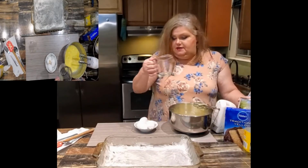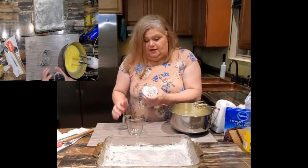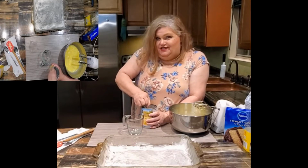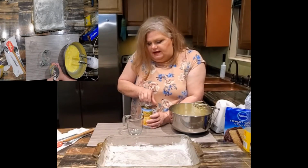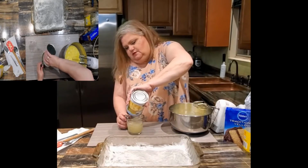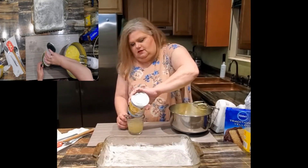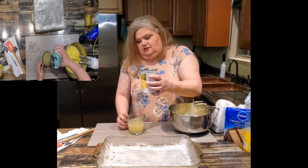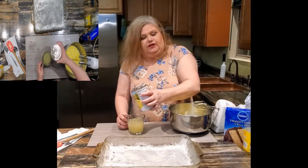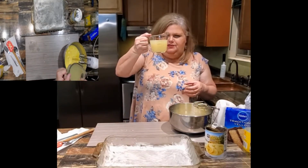And I'm going to measure out my, put these eggshells away, my pineapple juice into my cup. This has a flip top opener, so I'm just going to barely pull it back, about like that. It was almost a cup. If you let it settle down a minute, turn it back, you'll get a little more juice out. I just think this is going to add a lot of flavor to the cake. So I didn't quite have a cup. I had about 3/4 of a cup.